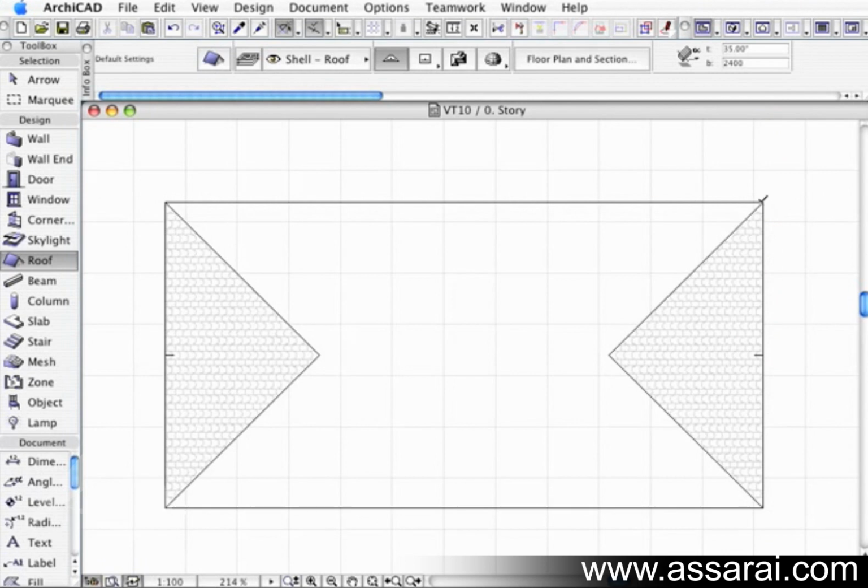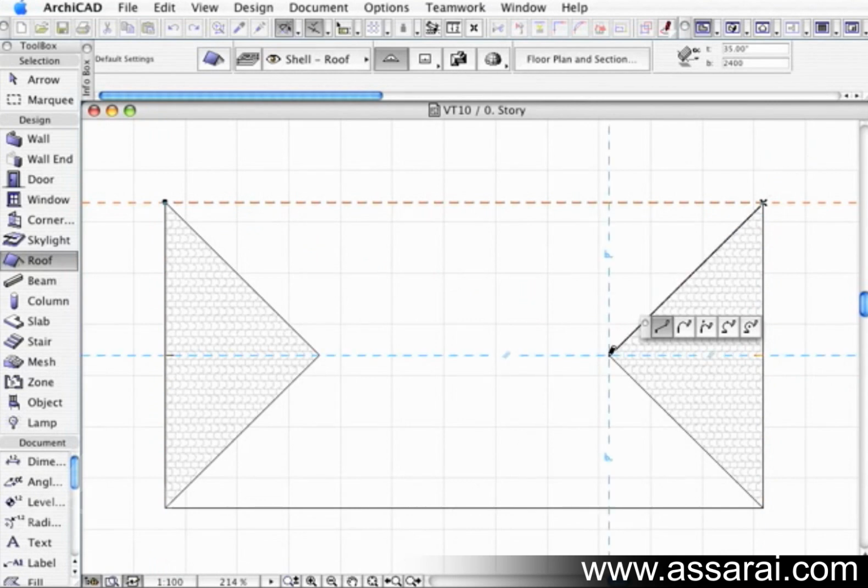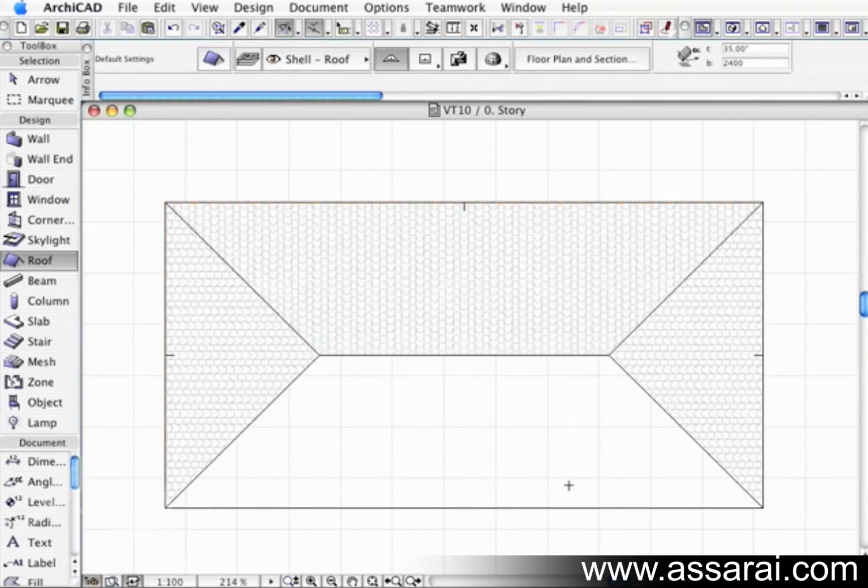Now the last two sides are basically just joining the dots, so I'm just going to draw my pitching line, want the roof to rise this way, then I'm just going to spell out the roof by clicking on those four nodes. So there's my roof section, or that part of the roof.